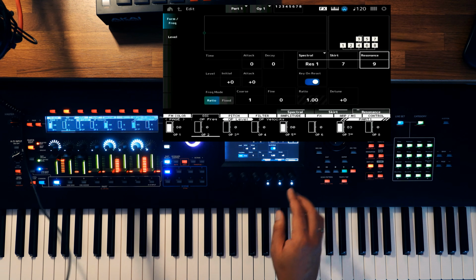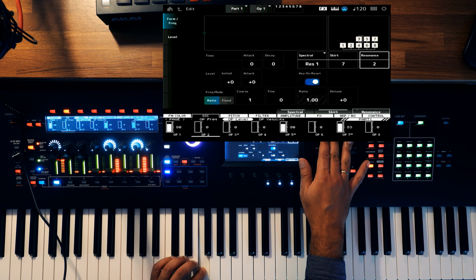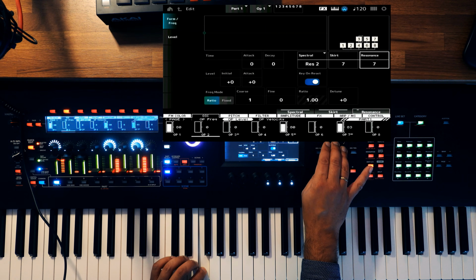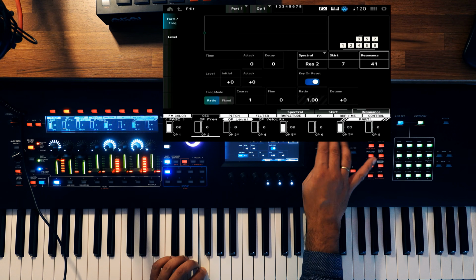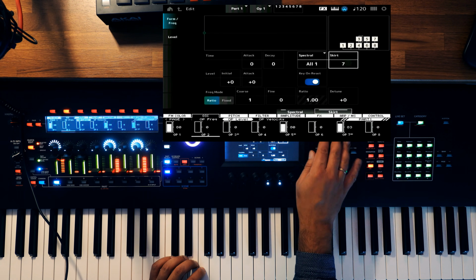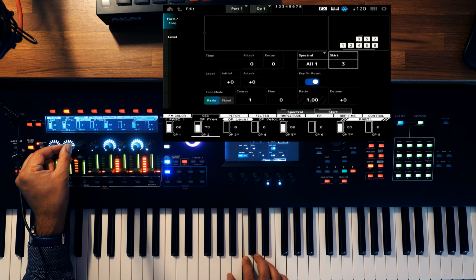Here you can introduce saw wave with filter resonance, kind of. But as I said, let's go with this and choose a value of 3 here. Same for operator 2.